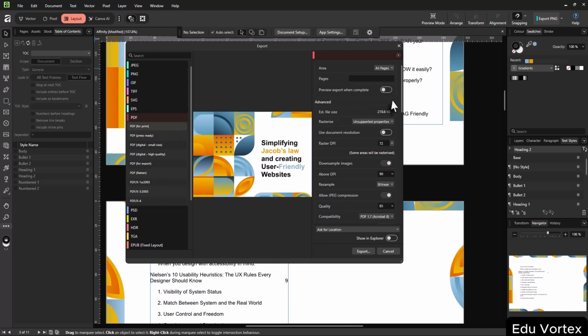And the second thing, there are multiple pages, so we need to select which page we need to include in the exported file. We have 11 pages, and in the right side of the dialog box, we can actually select what pages and which pages we need to include in our exported file.